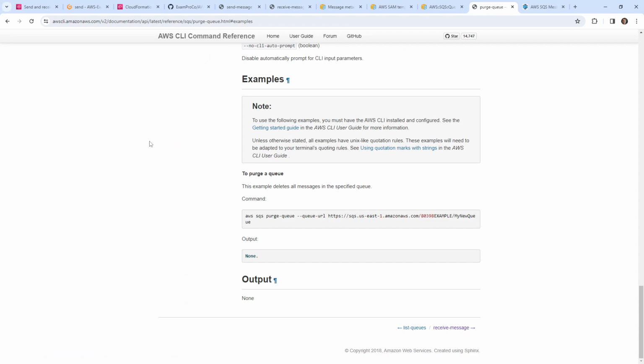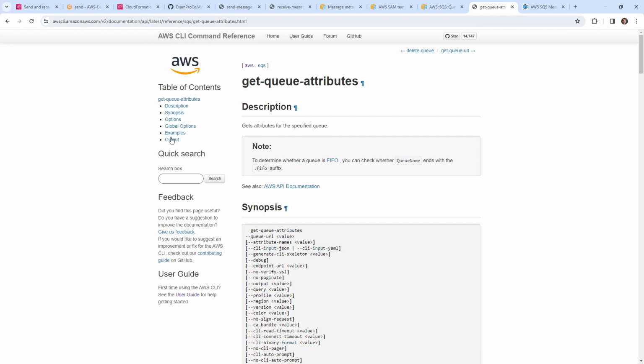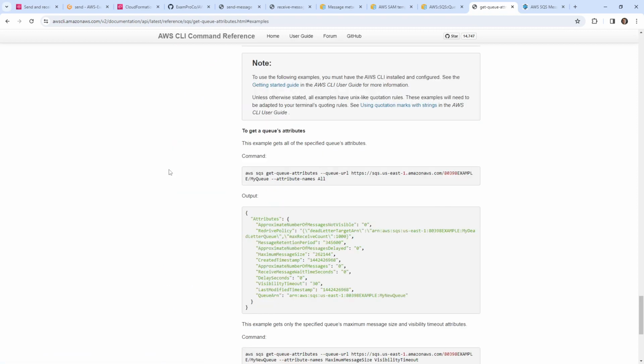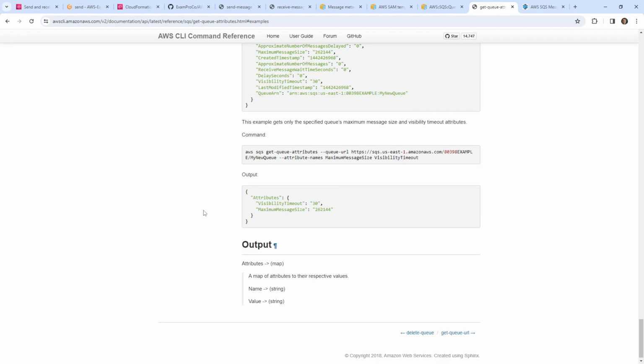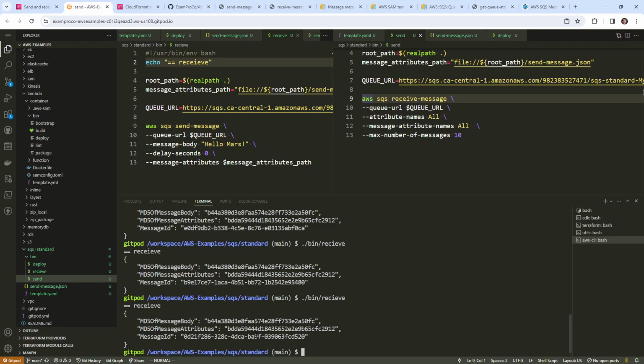Okay. That's fine. That'd empty the whole queue, but I want to be able to read the message. So I'm guessing maybe it's like get queue attributes. Example. Yeah, I didn't think this would be so hard. Let me go figure that out.